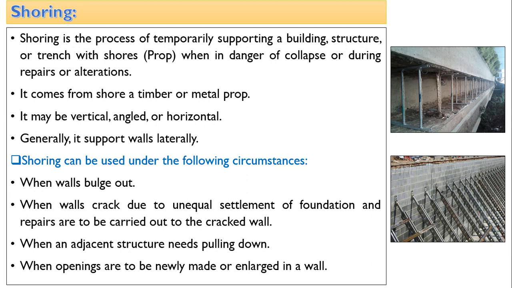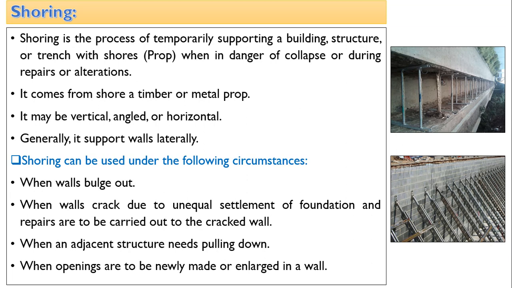Shoring is a support which may be required whenever additional alterations are required, or in case there is possibility of danger to the building. So what are the circumstances? When walls bulge out, sometimes walls may come out from the room, from the structure. In that case, additional support is required. When walls crack due to unequal settlement of foundation and repairs are to be carried out to the cracked wall.